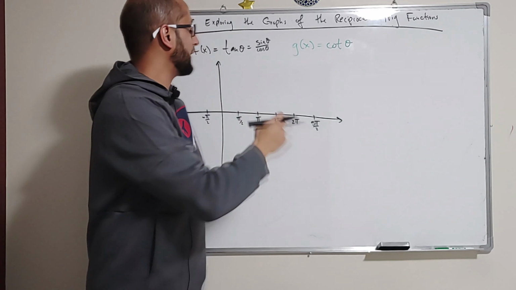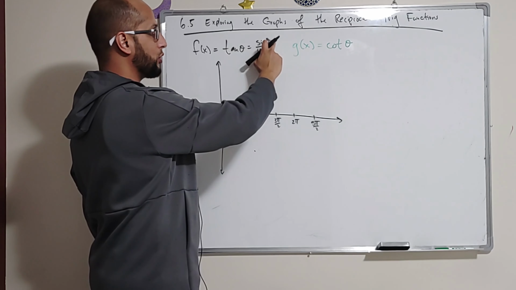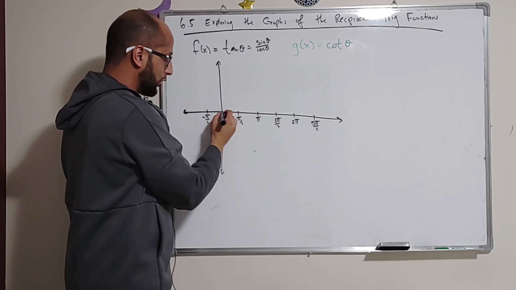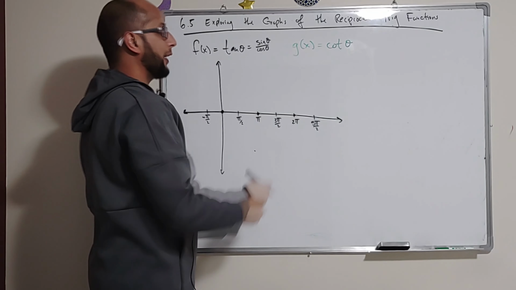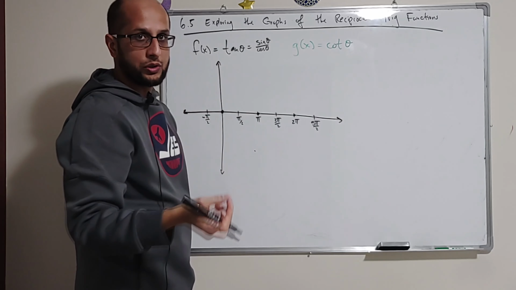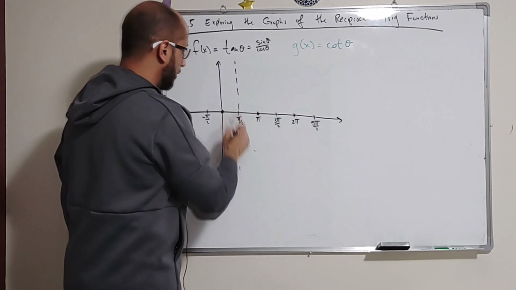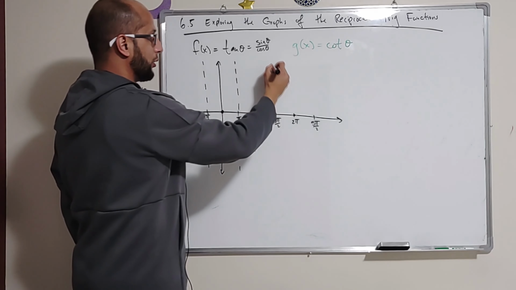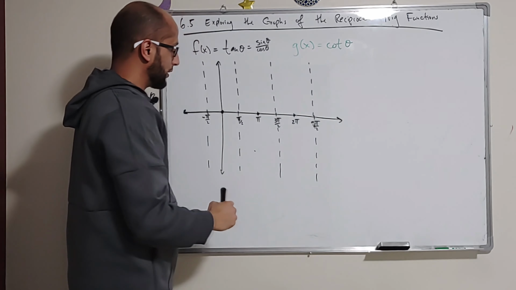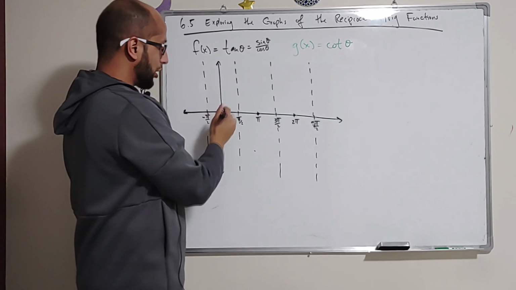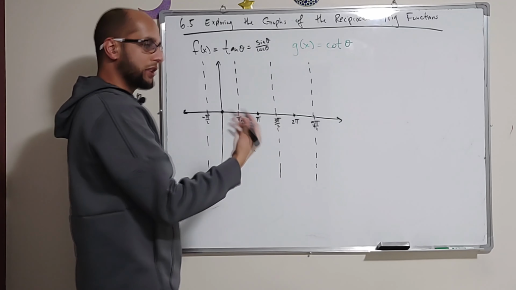Okay, going back to tan theta being sine theta over cos theta, what we knew is that wherever sine theta is equal to 0, we would have our x-intercepts. So we have an x-intercept at 0, at pi, and at 2 pi. And then wherever cos theta was equal to 0, we'd have our vertical asymptote. So cos theta has zeros at pi over 2, and then in every interval of pi, you would have other ones. That's how we got our x-intercepts and our asymptotes. The rest of it was understanding the pattern.